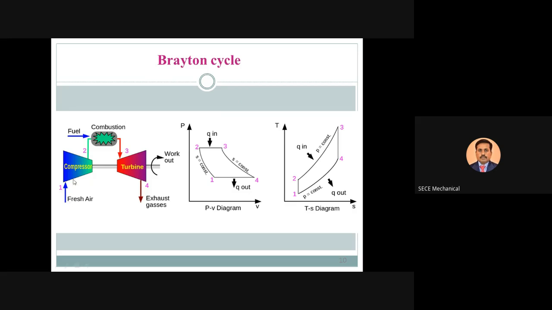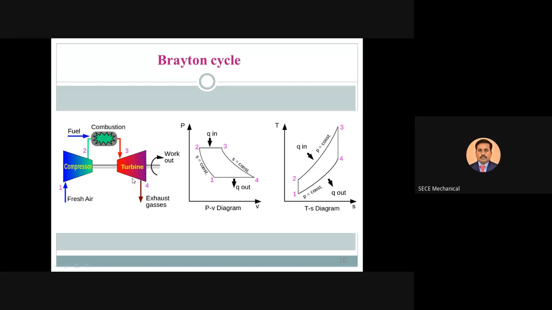The fresh air goes to the compressor with the help of the compression process. The hot gases go to the combustion chamber. The natural gas enters the combustion chamber, and due to hot conditions it ignites, so the combustion process takes place in the combustion chamber. The hot gases go to the turbine, the expansion process takes place, so mechanical energy is produced, and the exhaust gases go to the atmosphere. If it is an open cycle, that is so. If it is a closed cycle, the same loss of heat gases goes to the heat recovery unit. Likewise the cycle works.